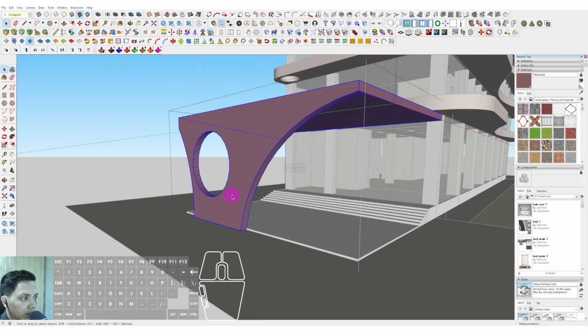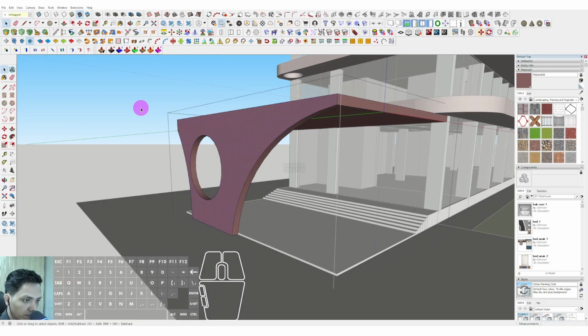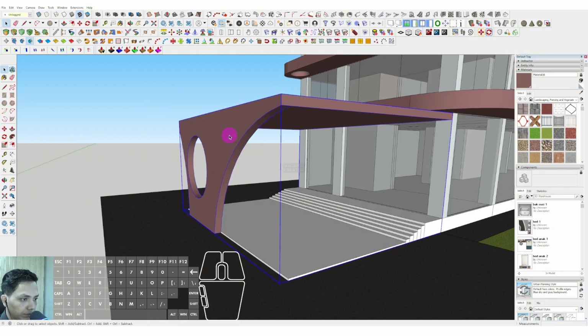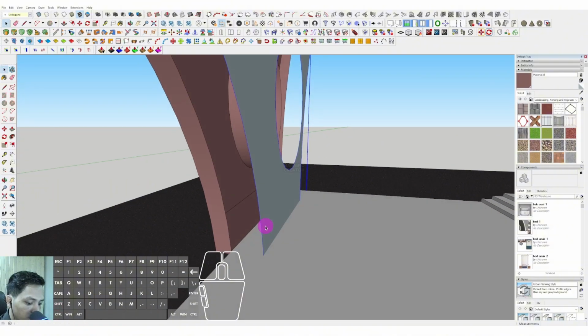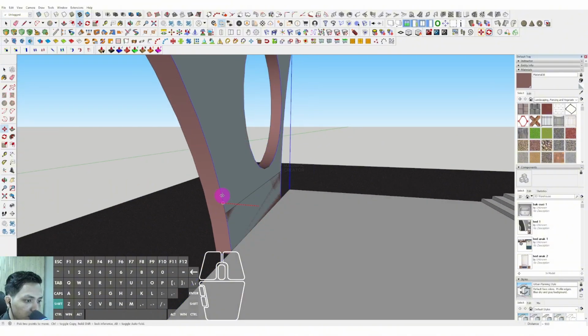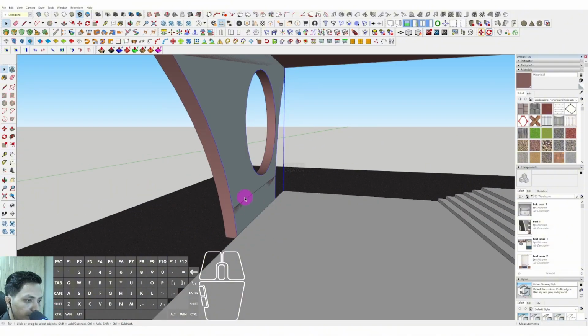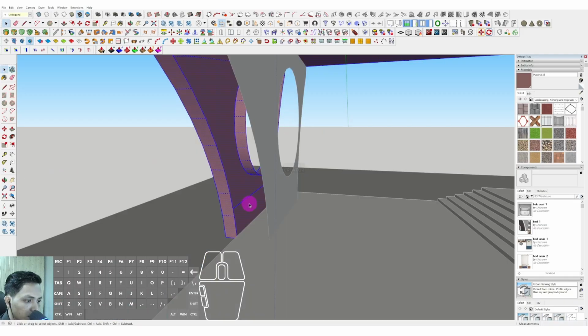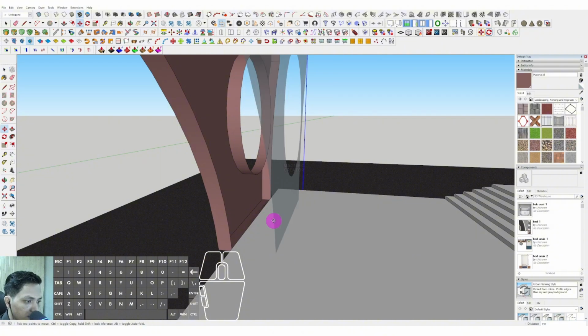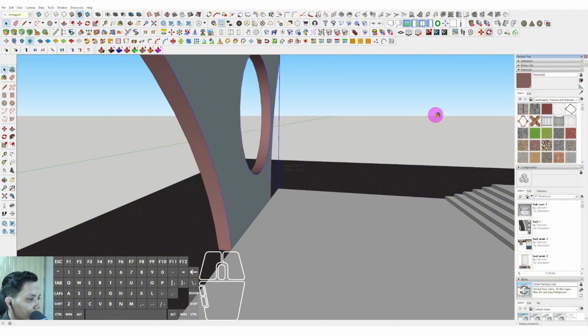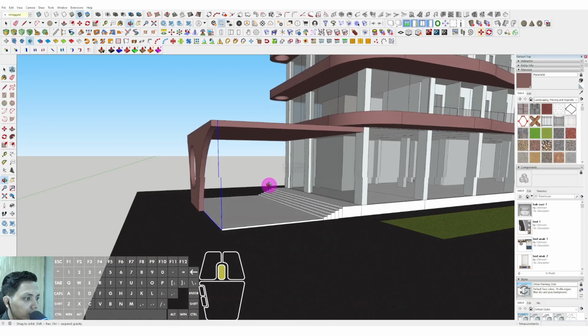Okay, or maybe we can just click and select copy and paste in place in here, and okay, we can make a group. We can right click and make group in here and just place it. Okay, sorry, we have to erase some unnecessary surfaces in here first. Click and just place and assign the materials in here, just like this.